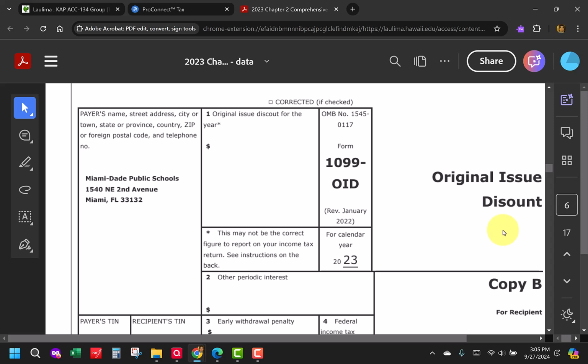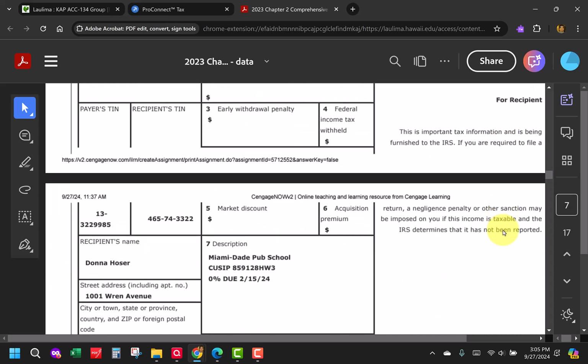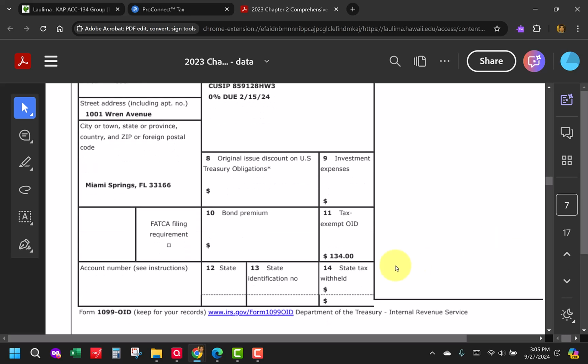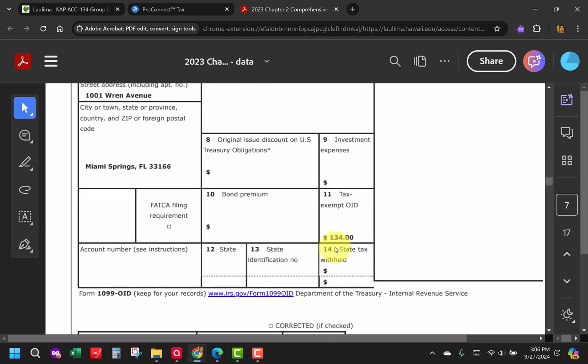And you cannot wait to when the bond matures to collect the money. You have to report the discount over the years until the bond matures. So each year it gets increasing in value, and that increase in value is typically interest. But again, because the interest is from a municipal government, generally that interest is tax-free. But we still have to report it somewhere on our tax return.